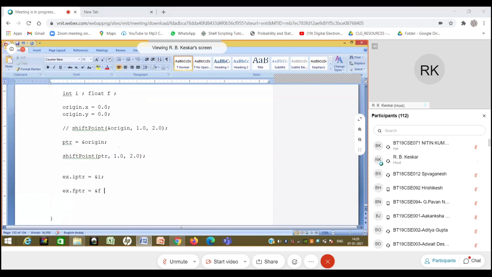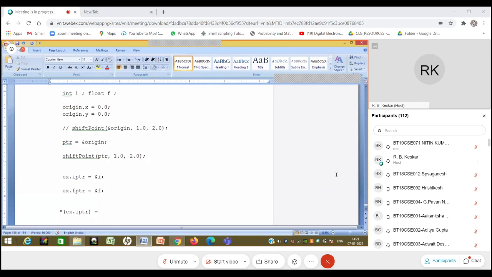Of course, what I should not be doing over here is dereferencing the iptr and fptr. So how do I dereference iptr and fptr? One way is I can say star of ex dot iptr is equal to something.